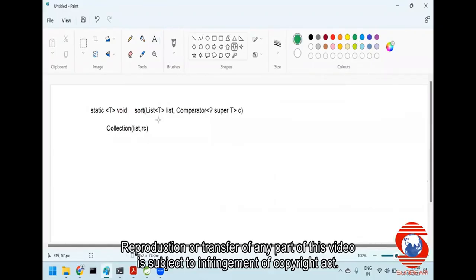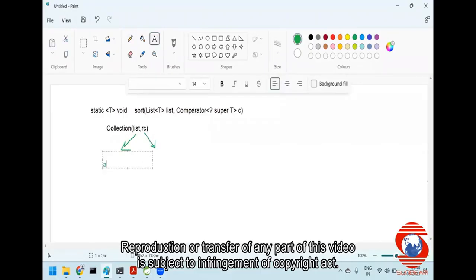You all know what is list and you know what is RC. List is my array list, of movie type. RC is nothing but rating compare class object, and this also implements comparator of movie type.